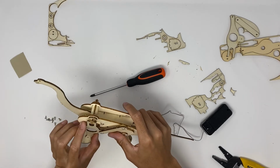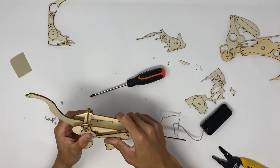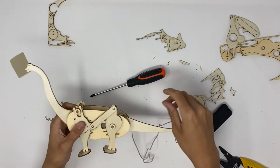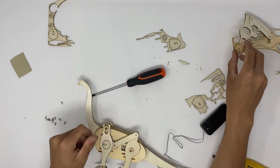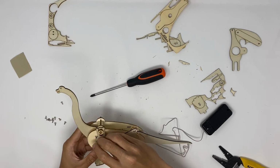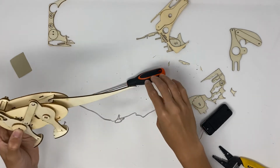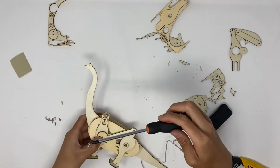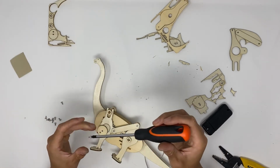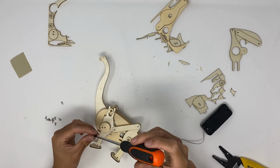You just want to make sure everything's adjusted. There you go. And that's one set of legs done. Now we're just going to do the other set. Sorry, before we do that, we're going to apply the cap to the front leg. And that's just the bigger circular piece there. And you're just going to apply 2 screws. There's 2 screws on the cap and there's 2 screw holes on the smaller circle. And you're just going to apply 2 screws to both of them.